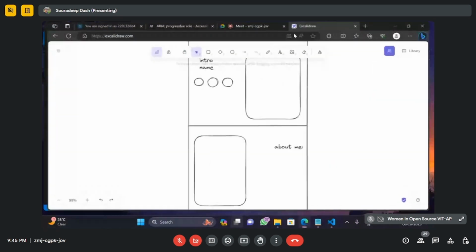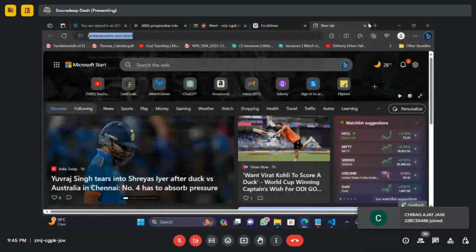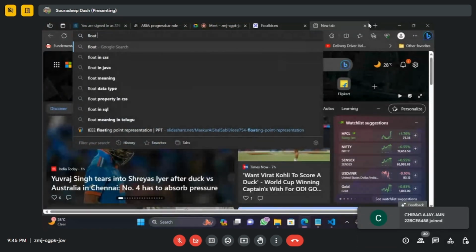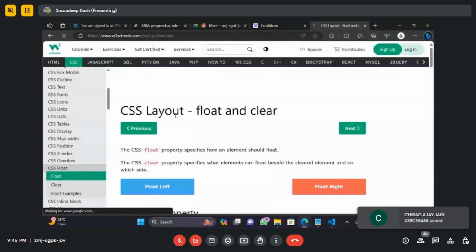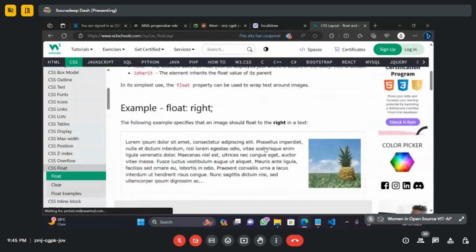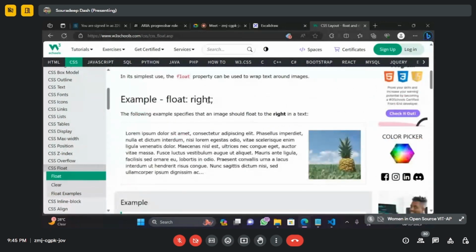I'd like to show. If I am going to do float right, whatever image I have will be on the right side of whatever text I am going to place there.